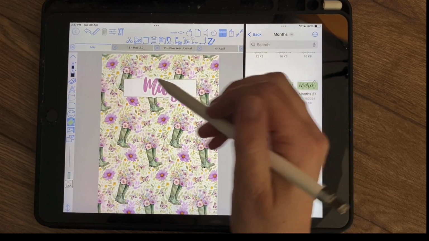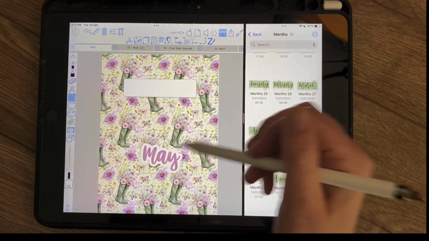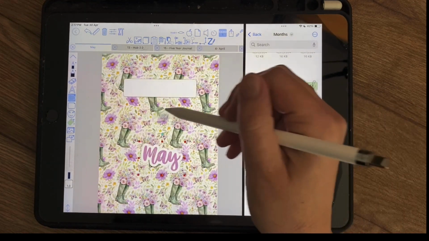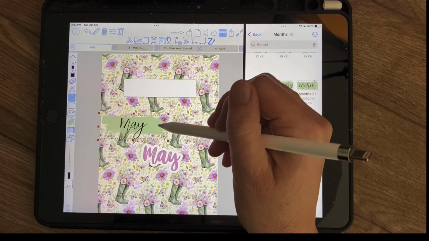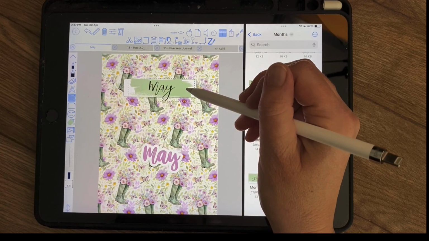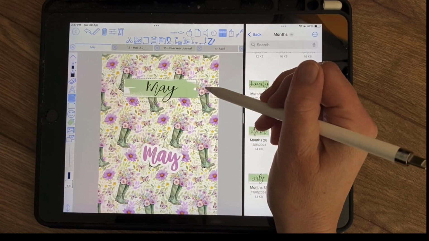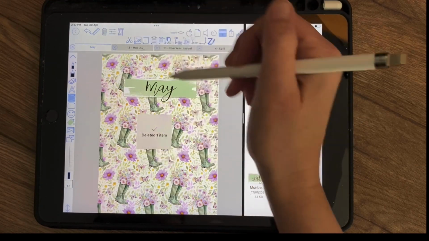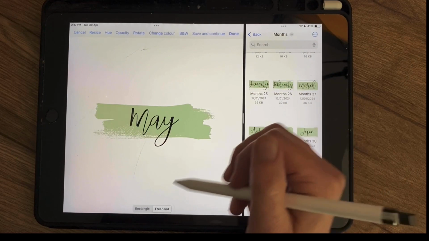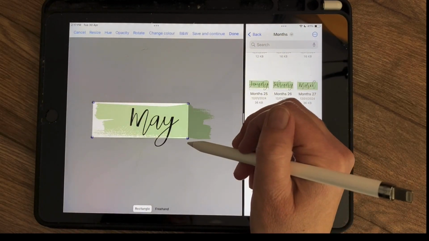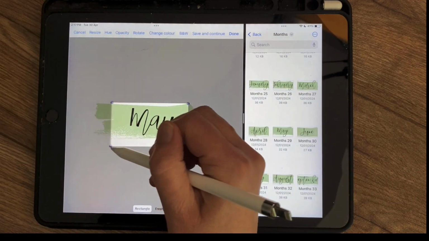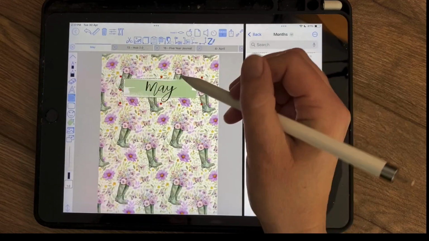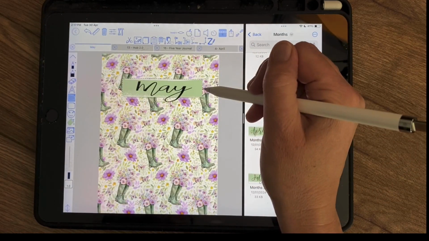Let's see what the green one looks like. I think what I'll do is cut that one and then stretch it out.